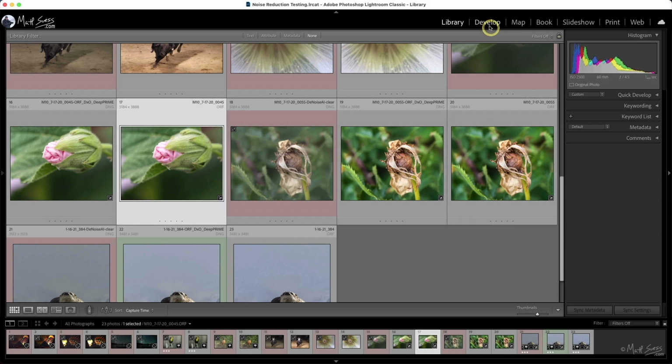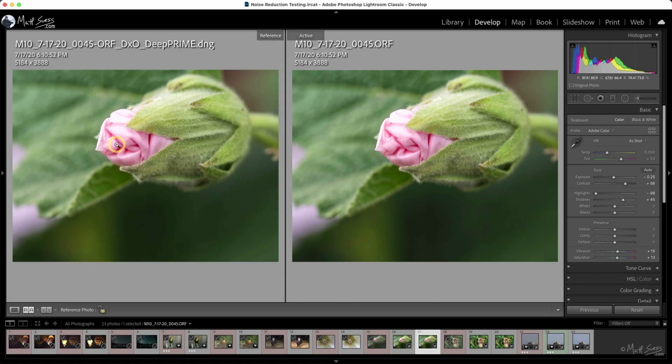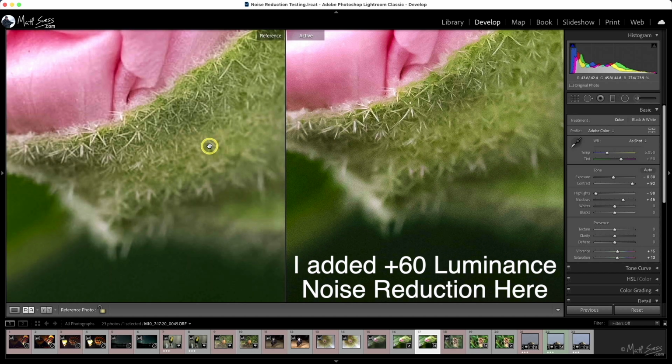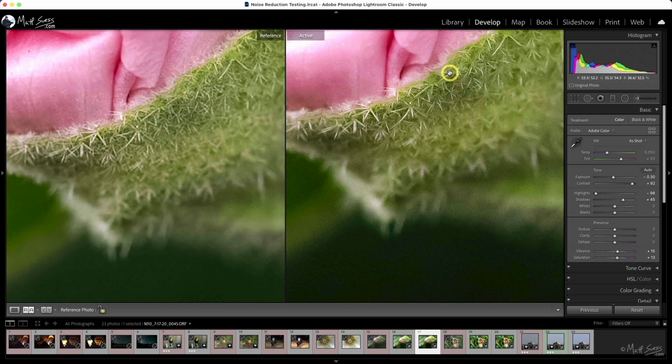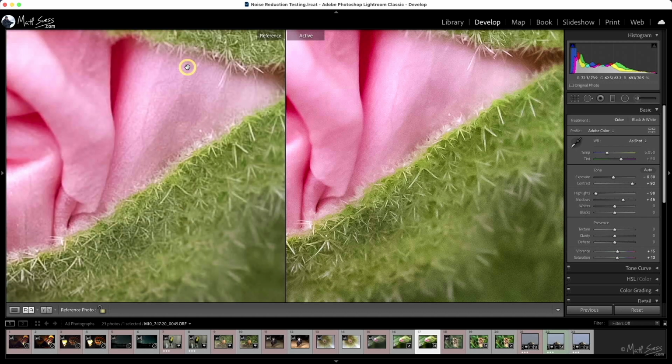Let me bring this over into the Develop module, and then what I'll do is I'll drag our D-Prime version over here on the left. Let's go ahead and zoom in on here just to take a look. Now Lightroom did do a decent job removing some of the noise, but if we go in here, I am seeing more detail, especially in the rose flower over here and in the foreground here too. It looks a little bit sharper and crisper, where this is starting to get a little watercolory.